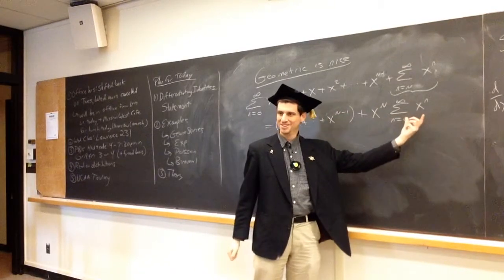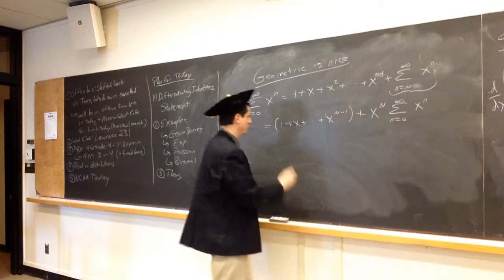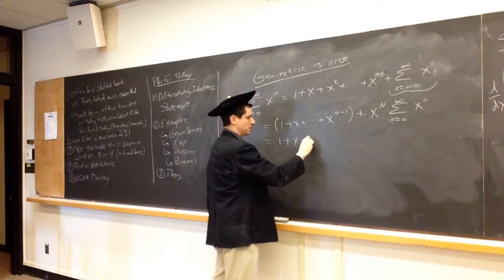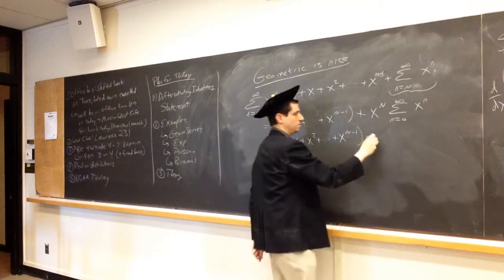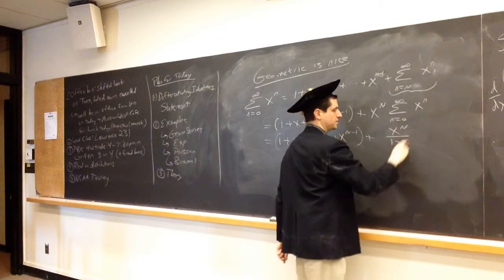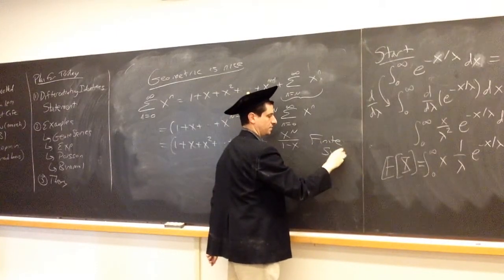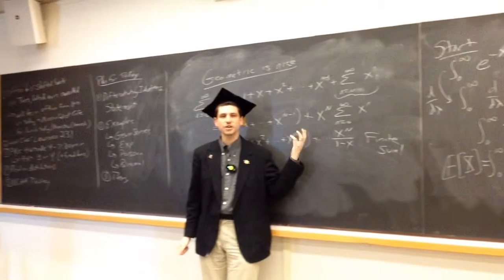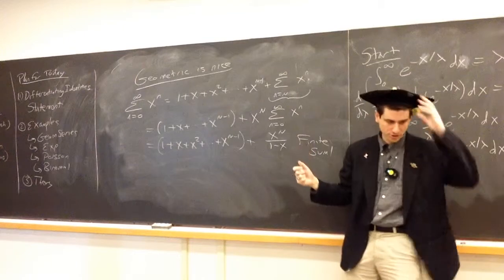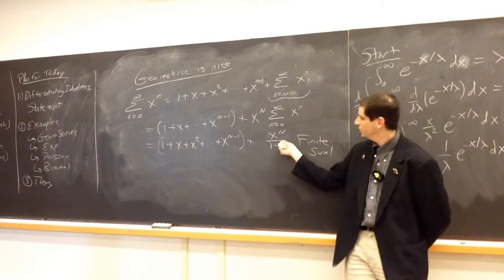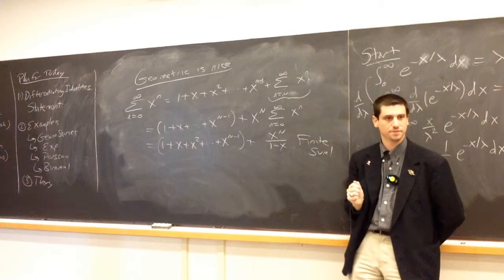Well, what does that sum equal? It equals just 1 over 1 minus x. 1 plus x squared plus x to the n minus 1 plus x to the n over 1 minus x. It's a finite sum. This is the only series I know where we are this fortunate. All right, what's really working to our advantage here, and at this point I no longer even need the hat, is that this tail has the same shape as the initial function.